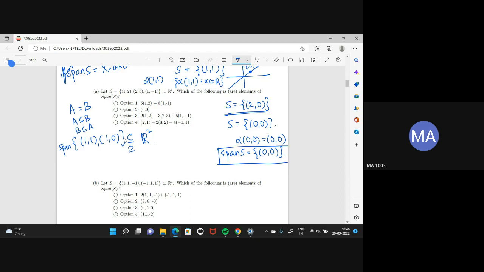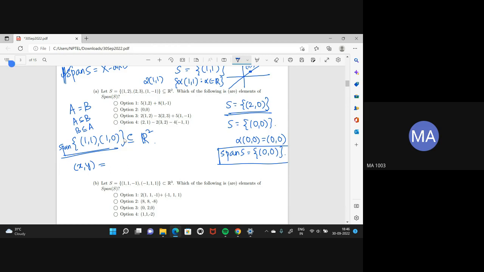Now I want to show the other one. I want to show that any element in R2 belongs to this span, right? How does an element in the span of these two elements look like? A linear combination. You are saying that any element from R2 is a linear combination of elements of that set. If we can show that, then R2 is equal to the span, right? Okay, you are saying about a spanning set. No, I've still not told what a spanning set is. I'm just trying to tell.